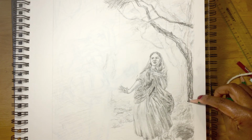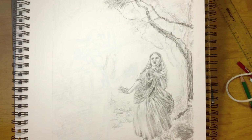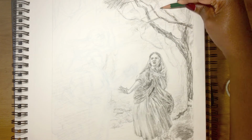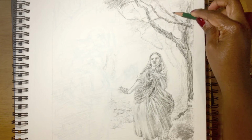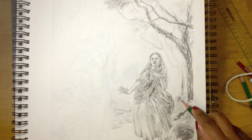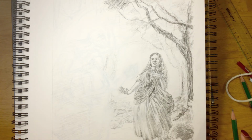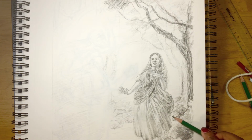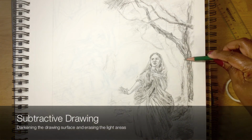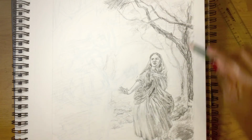And with these elements, these organic shapes, you can be kind of loose with them. You don't have to be so tight and controlled with it. And as you can see, I'm just going in with the side of my pencil and things of that nature. At various points of working on this drawing, I'm using my eraser to draw with. It's called subtractive techniques, I believe the technical definition of it is, so that I can blur out some of my edges and things of that nature.